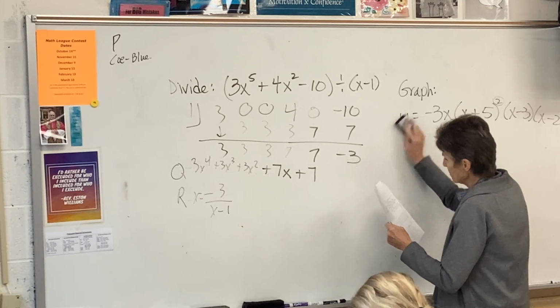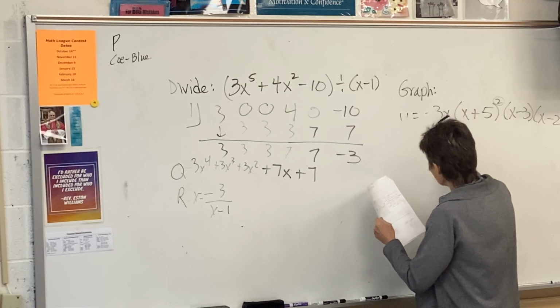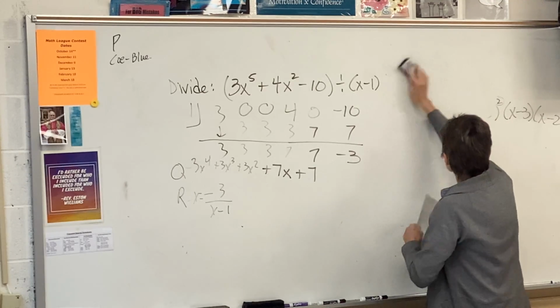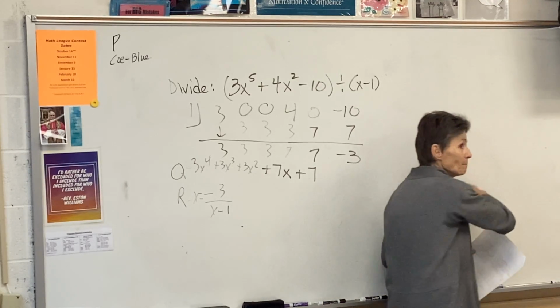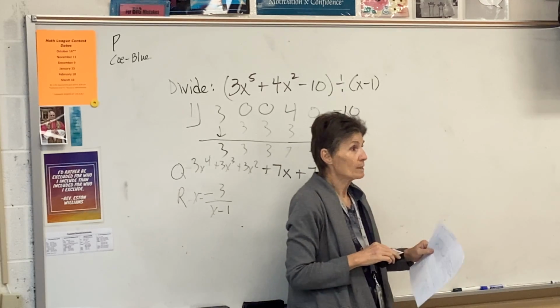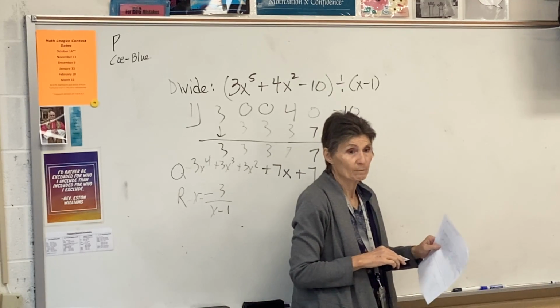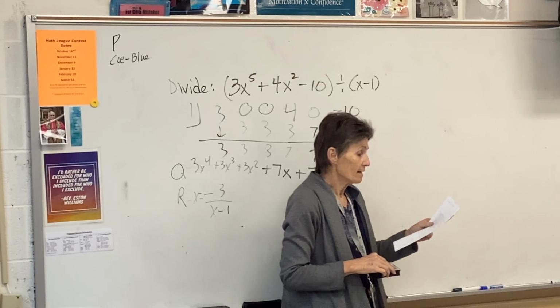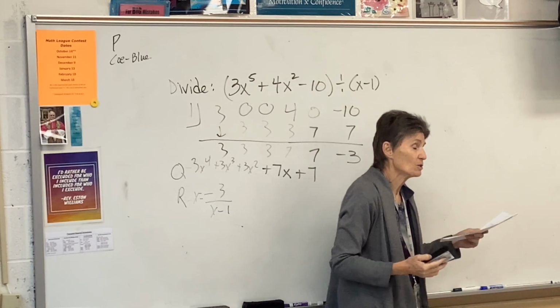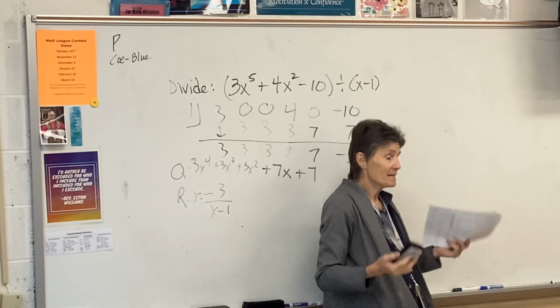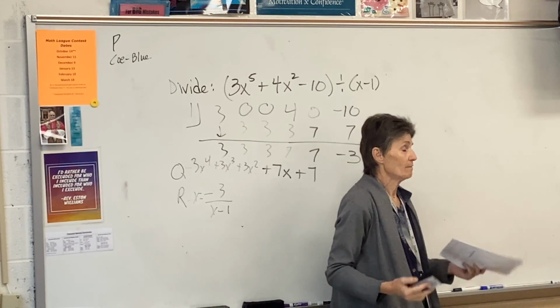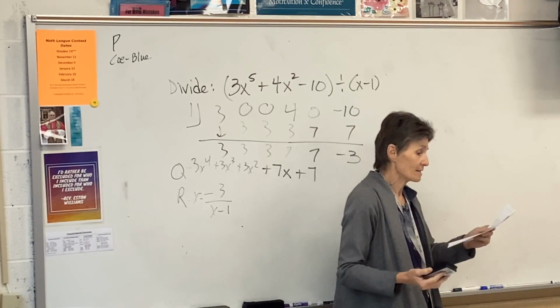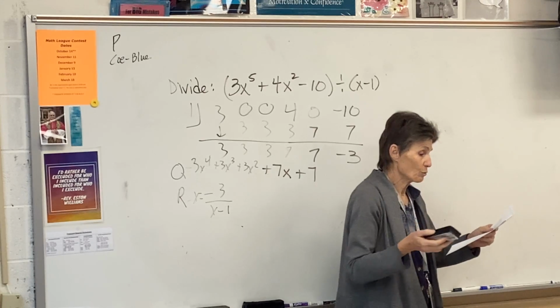A, I believe we said that A was true. Is everybody okay with that? I'm looking at number 3 on my review sheet. Are you all looking at number 3 on the review sheet? And we said A was true because when a function is negative, it means y is negative. It means you're under the x-axis. And so A was true.